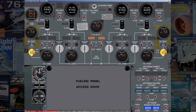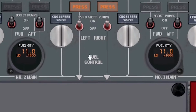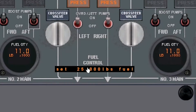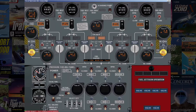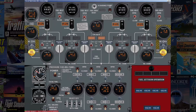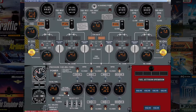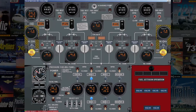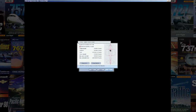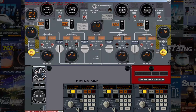Also included with the fuel system is a full suite of refueling capabilities. Using this hidden click spot, you can select the closest amount of fuel that is less than what you require for a trip here, and it will be instantly loaded into the airplane. Then the refueling panel here allows you to precisely add the remaining required fuel to your load at an unrealistically fast, but not instantaneous rate. Neat. And you better get used to using this refueling feature, because if you try to manually load the fuel in the payload menu, Flight Simulator will unceremoniously crash to desktop.